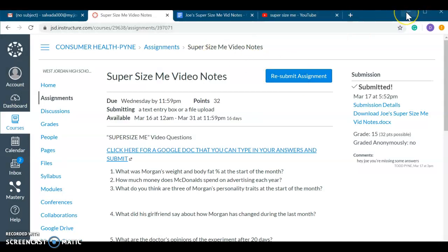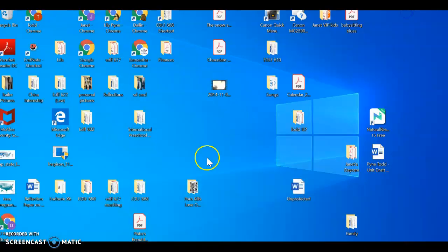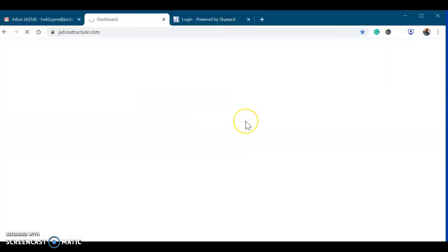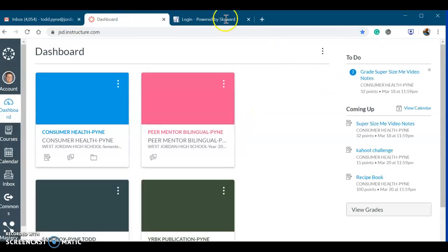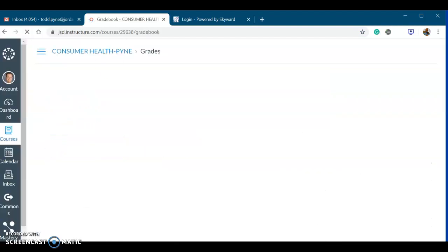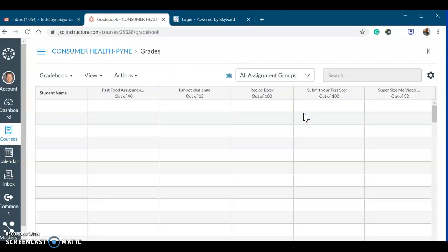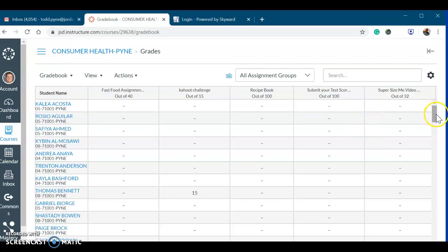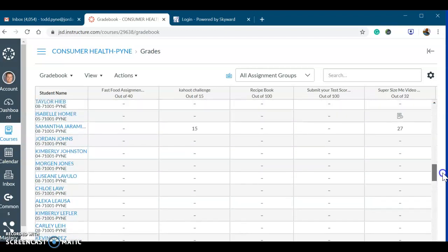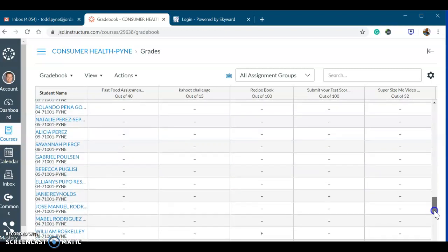So you submit it, and then I come along after a day or two, and then I log in to my Canvas account, right? So I log into my Canvas account, and here's what mine will look like. It'll have my classes that I'm in charge of. I click on the dashboard, I click on my grades, and you'll see that as I go through the gradebook, which will automatically sync with Skyward as I enter in some things, I'll go down here and I will find that you have submitted some assignments.